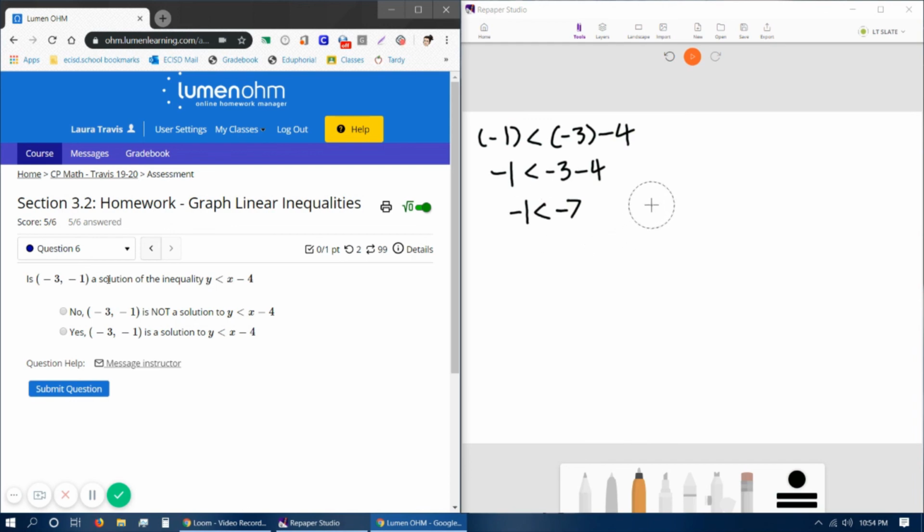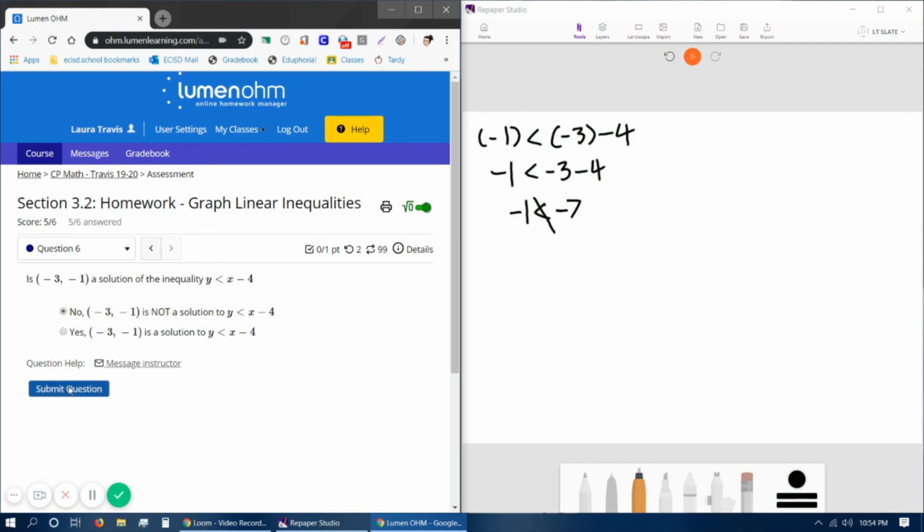This is an easy one to get confused on because both of the numbers are negative and 1 is smaller than 7. Instead of thinking of just size, think of a number line. Less than really means less than or more negative than, and greater than really means greater or more positive than. So let's take a second look at this statement. Is -1 less than or more negative than -7? -1 is not more negative than -7. So this statement is false, and (-3, -1) is not a solution to this inequality.